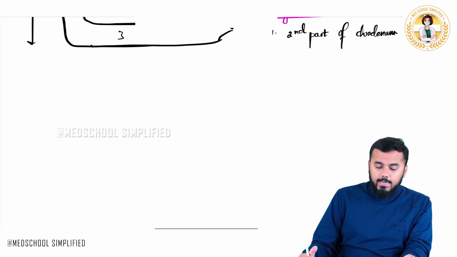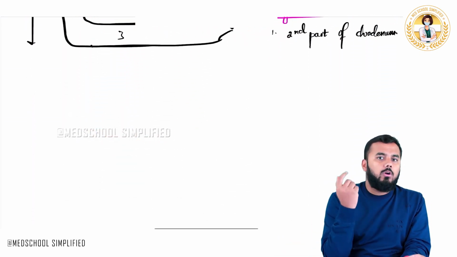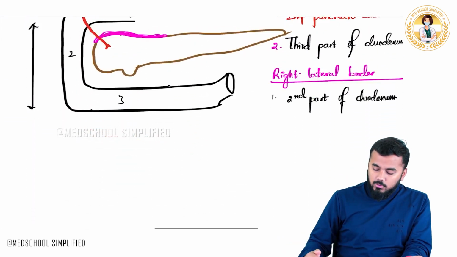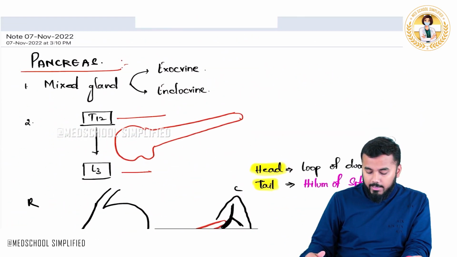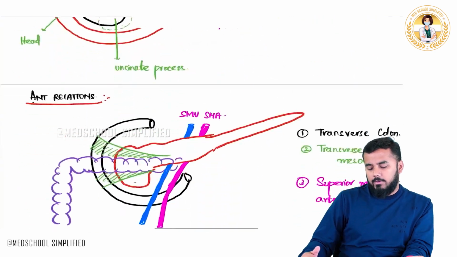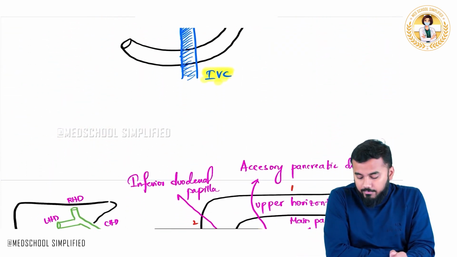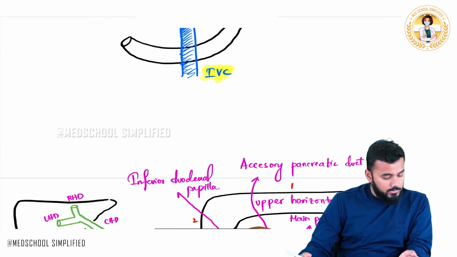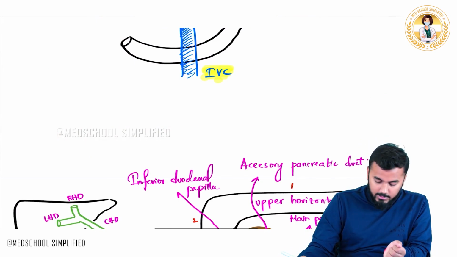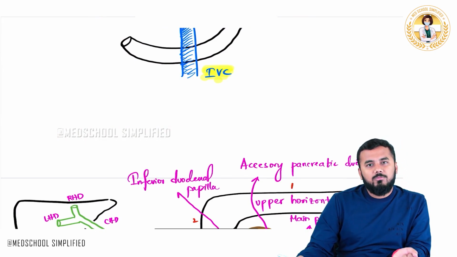Regarding the anterior and posterior relations, I have already talked about them. So these are all the important things which you need to know regarding the pancreas and its blood supply and everything, right? This would be mostly enough for any exam which you are appearing for, and even this will form very good basics for your exams as well. So thank you so much for watching my video. Goodbye.